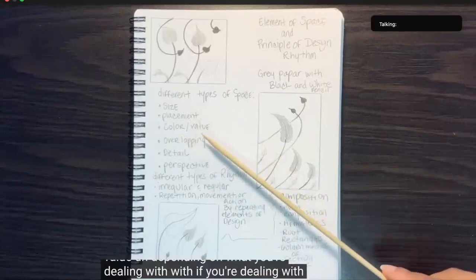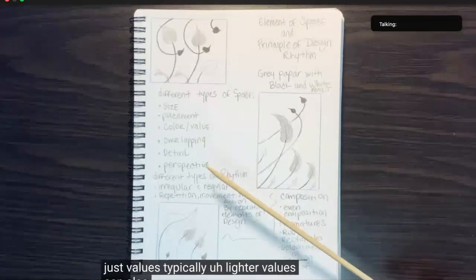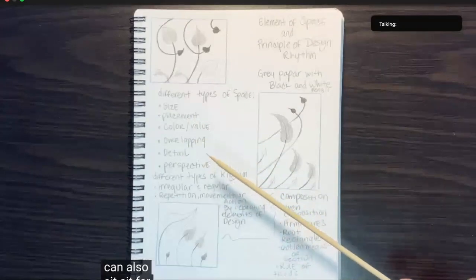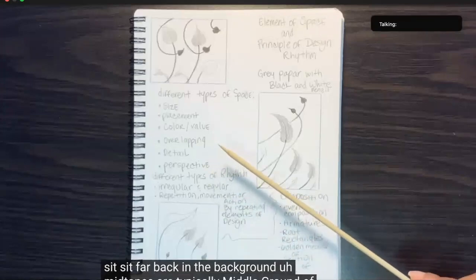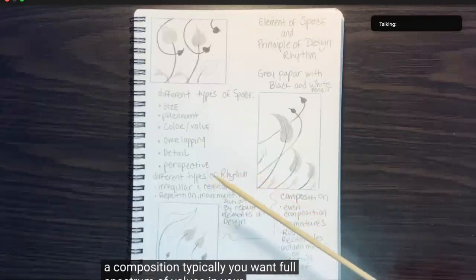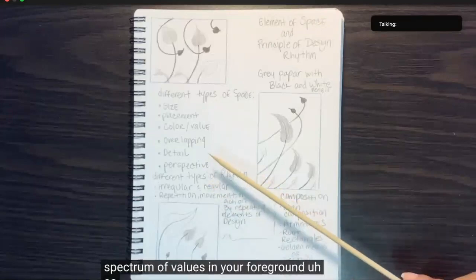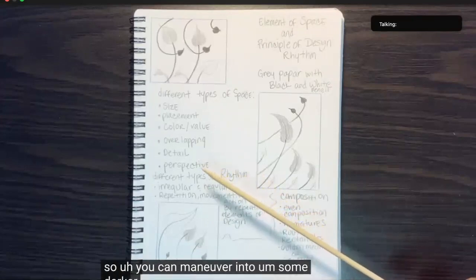If you're dealing with just values, typically lighter values can also sit far back in the background. Midtones are typically middle ground of a composition. Typically you want a full spectrum of values in your foreground. So you can maneuver into some darker, some lighter.